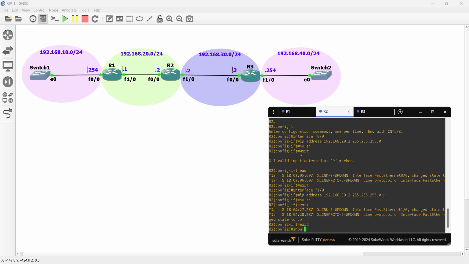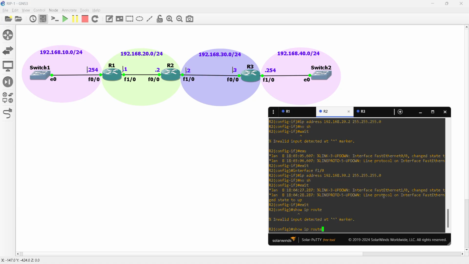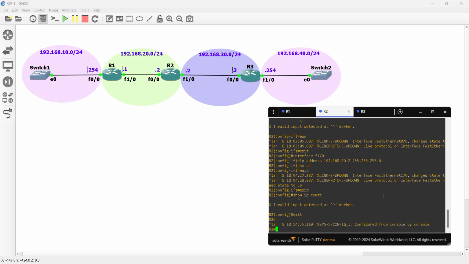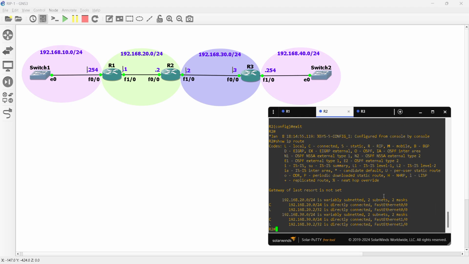Show IP route. Okay. We can see it's empty. No RIP happened here because it's not configured, right?